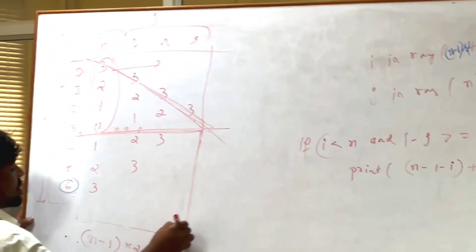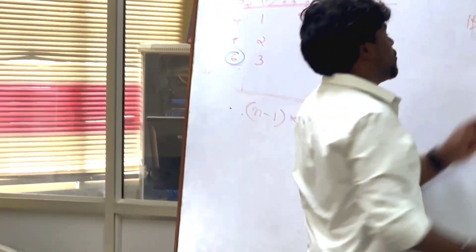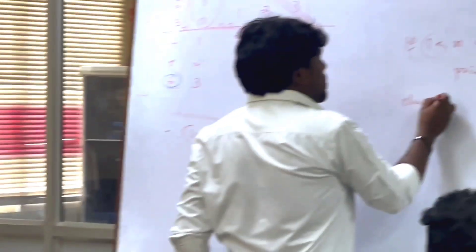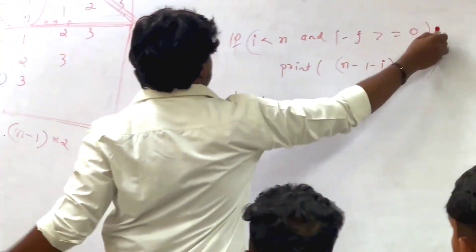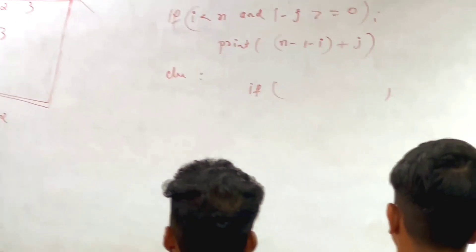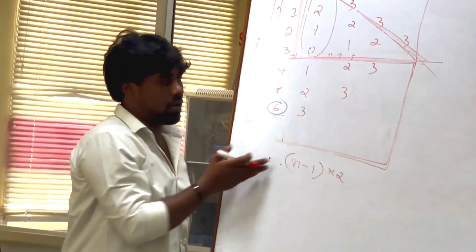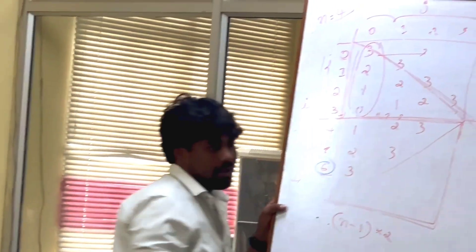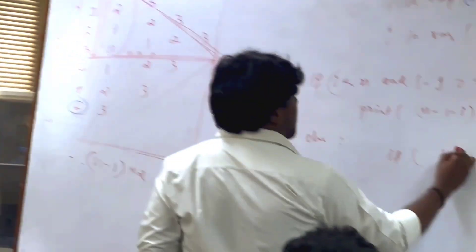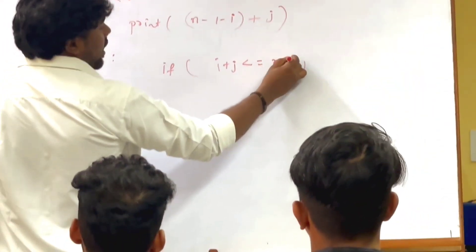Now what do you do for this one? When the condition is true you'll go up to here, else you'll come here. In else also you'll come up with one equation. What's the equation? You want to write an if condition. How about if condition? You're not sleeping — you're setting up the base. Now what does this line spread as? You'll write: i plus j less than or equal to n minus 1. Will it work?